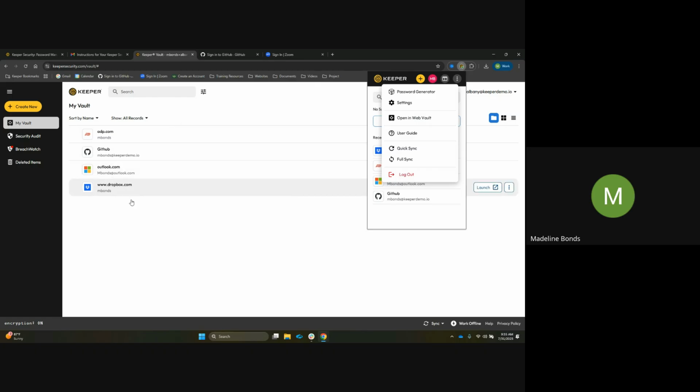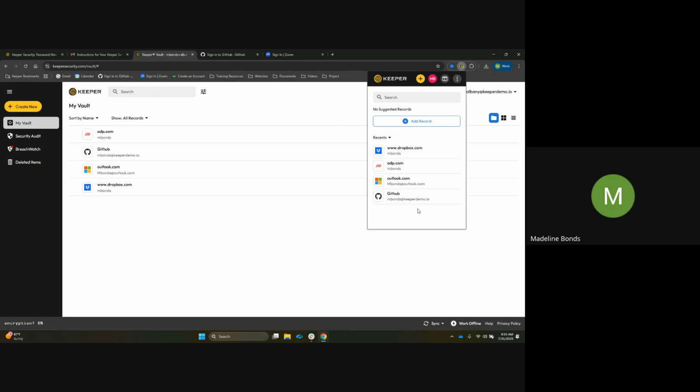So maybe you go in, you add something to your web vault, but you're not seeing it here within your browser extension just yet. You can do a quick sync or a full sync. Full sync does say that it would take about a minute. It's usually not that long, so you can do the full sync. It'll refresh everything, make sure everything is up to date. And then you can log out like I did feature, so it'll log you out of here and also the web vault.